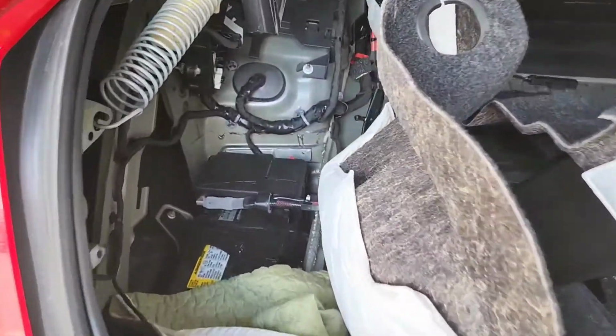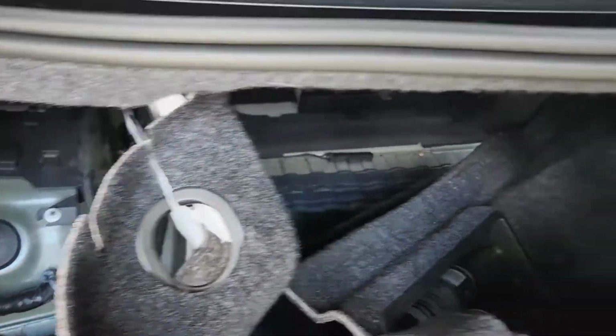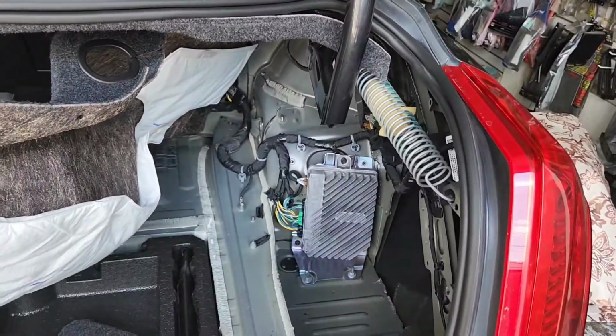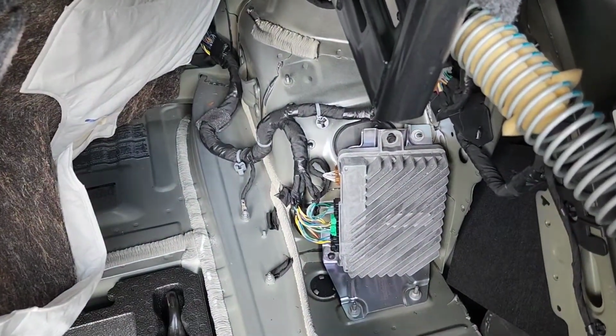And you can see right here, I took everything out for the power, to run the power wire, and then I'm going to run the speaker subwoofer wire to the high-low converter.